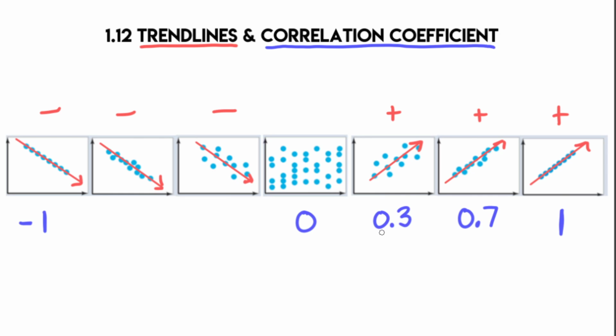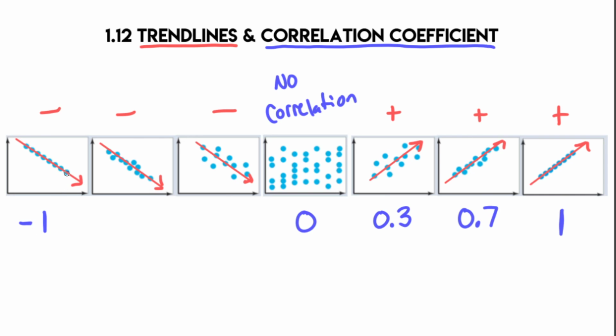So it's still positive. It is still moving in an upwards direction, but the data points aren't as close as they are with this one. This is the strongest correlation. This is a weaker correlation. This is no correlation at all. There is absolutely no correlation at all here. There's no pattern for the data. Nothing's happening here, okay?